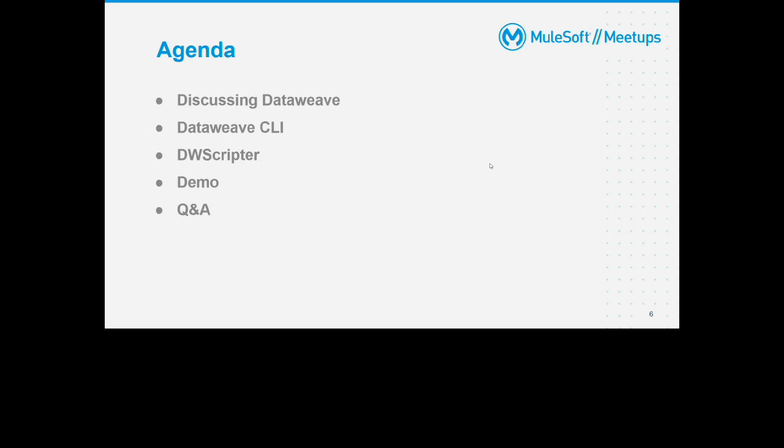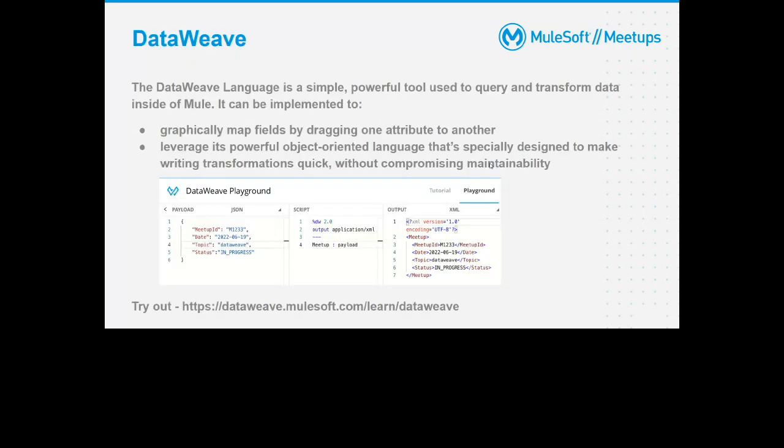So what is DataWeave? DataWeave is, in layman's terms, like the bread and butter of our API. So we deal with a lot of APIs, right? If we are following a 3-layered architecture in MuleSoft, we have an experience API which interacts with the outside world, and then we have a process API in which you'll keep all the business logic. So if you have any transformation, any data enrichment, all those things will be put together inside the process layer. And ultimately, we have a system layer which talks with the system, which encapsulates the end system to which you are sending your data.